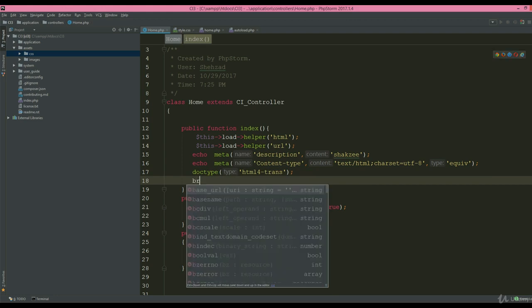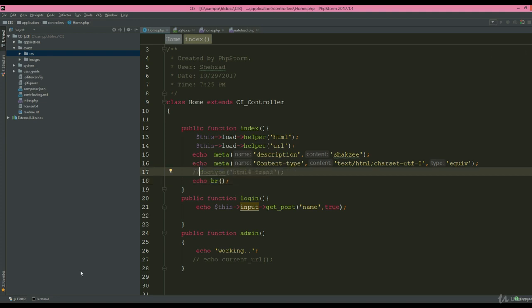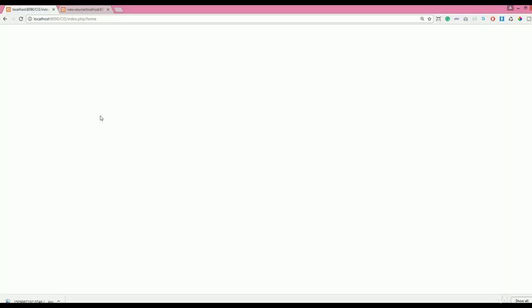Suppose br for your line break. Make sure br is deprecated in 3.1.6, so that's why it's doing it. You can see it has a white border in the center, so that's why it's saying it can work, but it's deprecated in 3.1.6.